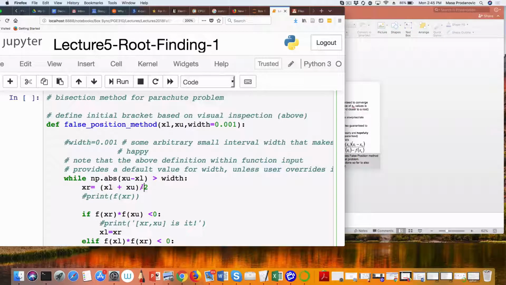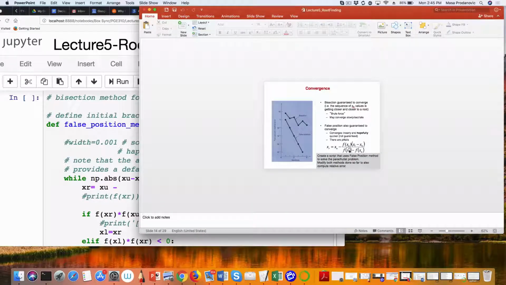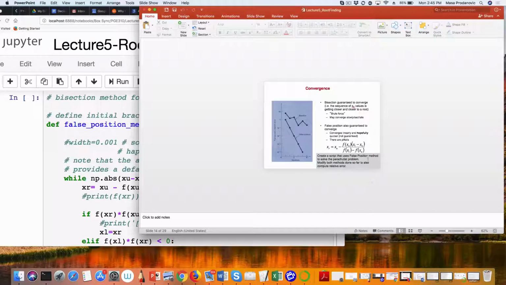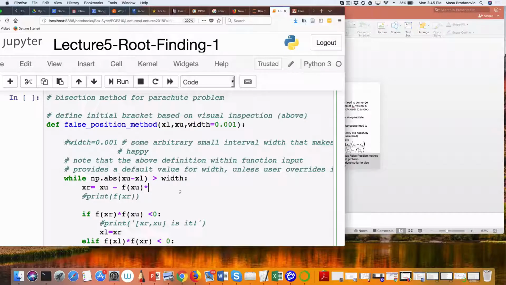So let's just do that. XU minus f of XU times XL minus XU divided by f of XL minus f of XU.